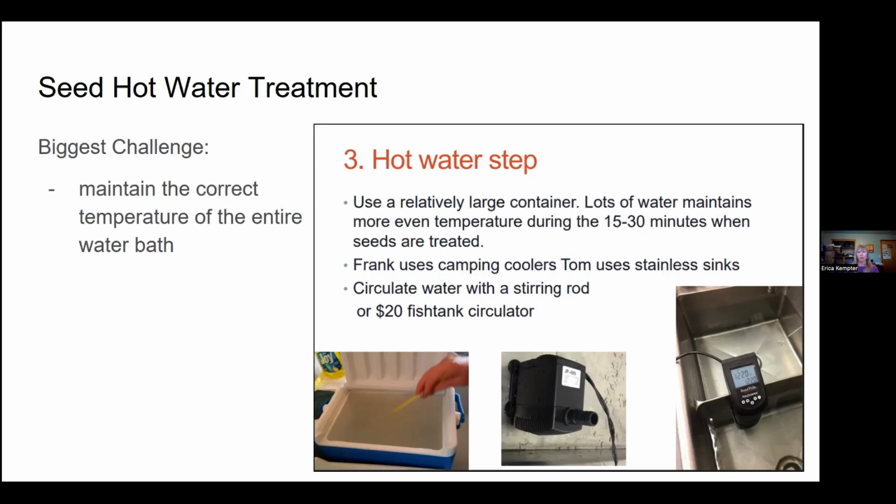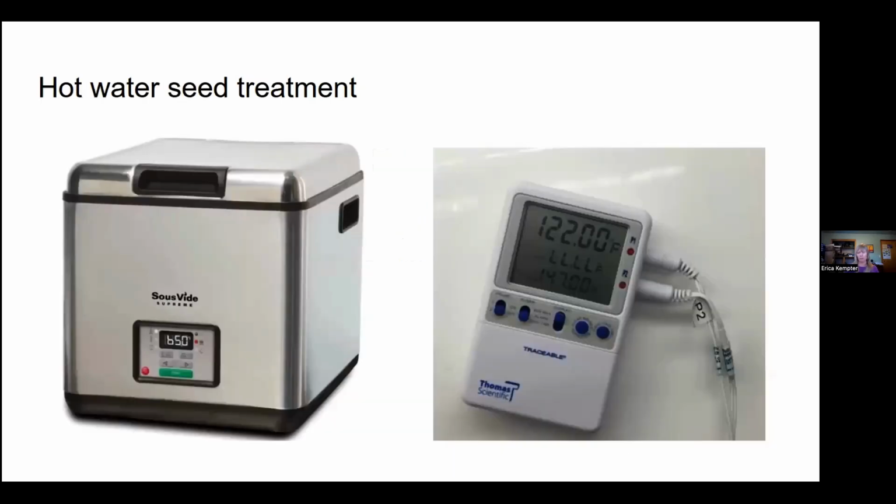But one of the things that I figured out, and I'm sure other people are doing it too, is I bought a sous vide like this. You open this thing up, and you can set it at a certain temperature, and it will maintain that temperature, and you can put a timer on it. So that's what I like to use, and as long as I don't pack too many seeds in there, it actually circulates the water. I do go and manually stir it. I check it every 5 or 10 minutes just to make sure that the temperature is right.